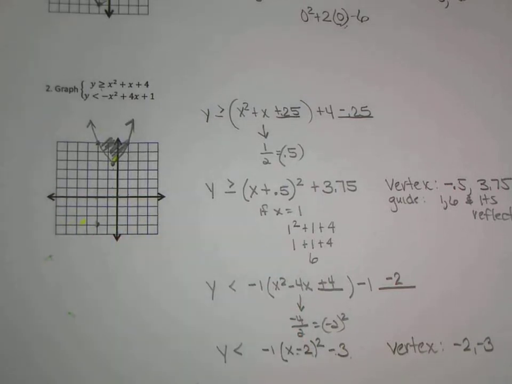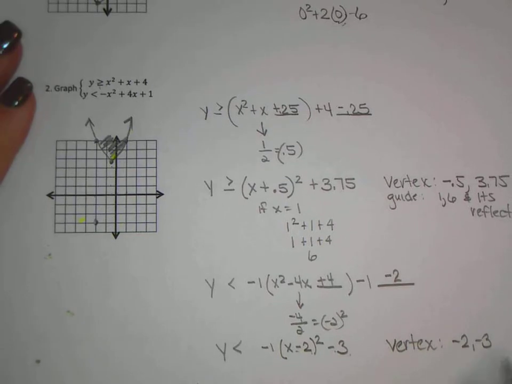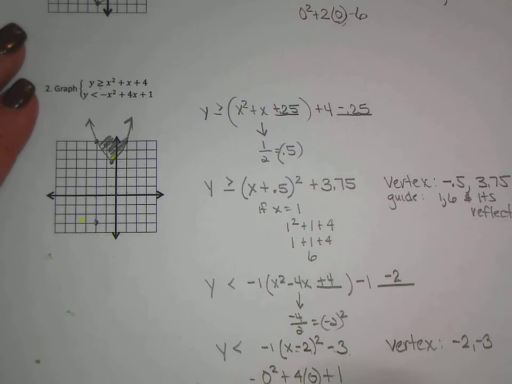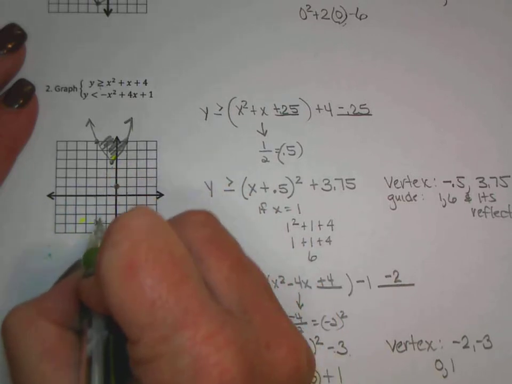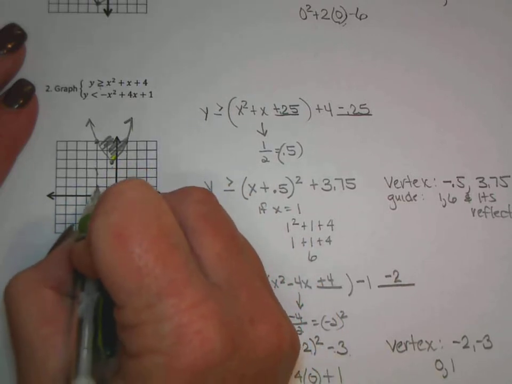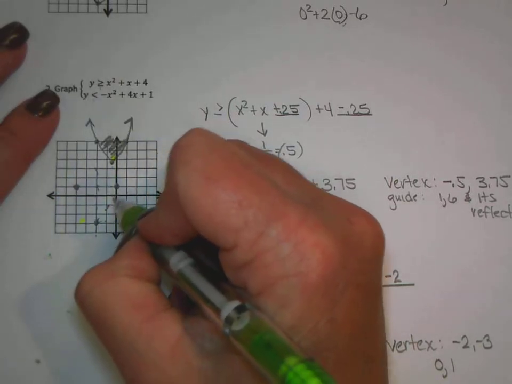So what would be a good guide point for you? Okay, that would be negative 2, negative 3. You want to go ahead and pick a point. What would be a good one? I personally, again, you could use 0. That's fine. So 0 squared, the negative of 0 squared, plus 4 times 0 plus 1 would be 1. So when x is 0, y is 1. That would be here and its guide point. So here's your axis of symmetry. So it's 2 to the right there, so 2 to the left here. It is a dotted line. So your graph would go here.